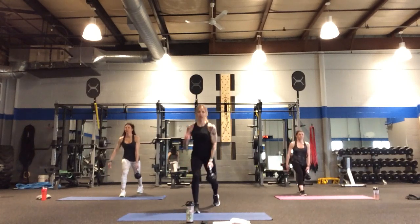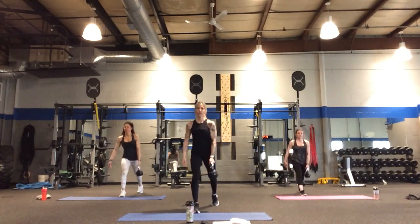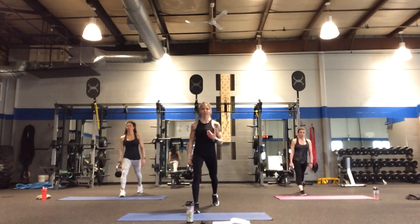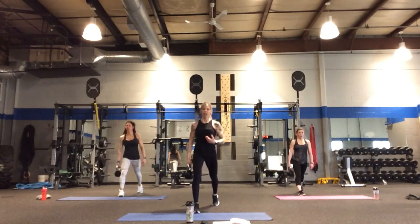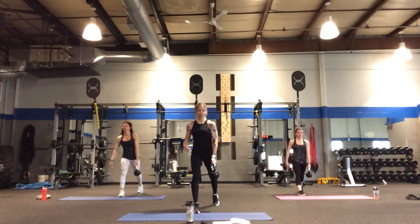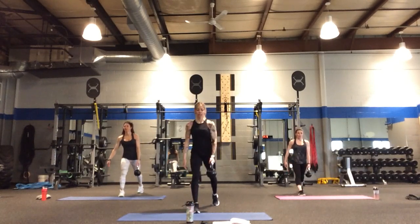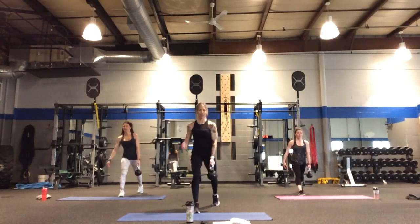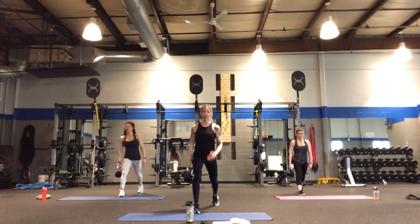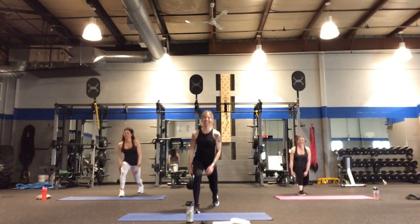Now, we have 2 more complexes after this one. And they're going to be pretty challenging. One of them, the next one we're doing is a goblet squat to a tricep extension. So again, another one that's going to work your whole body. And then we finish with a side lunge crusher grip crunch, which is that's a doozy. All right, so psych yourself up for it. You'll only get 2 more complexes after this one. And this one's over in 30 seconds. I know you were hoping that I would say 10.